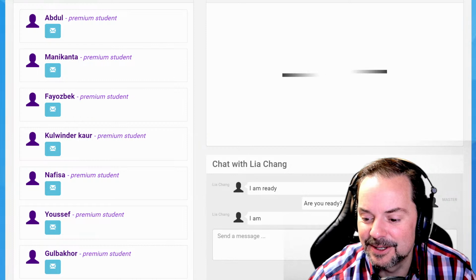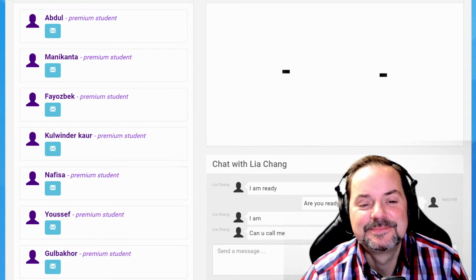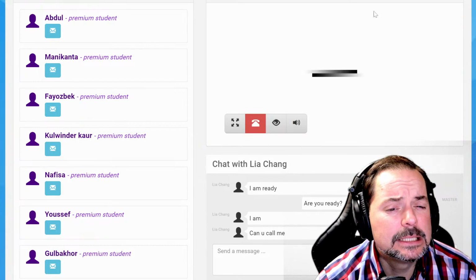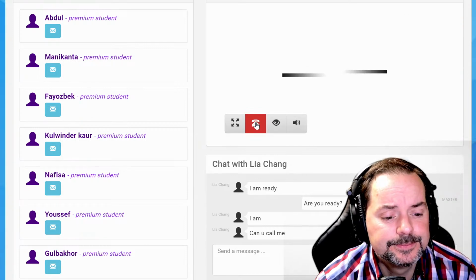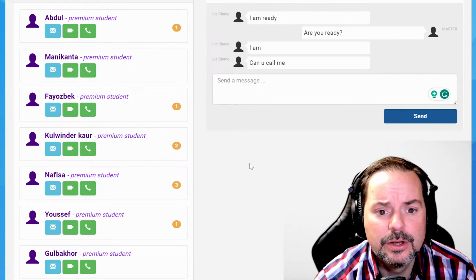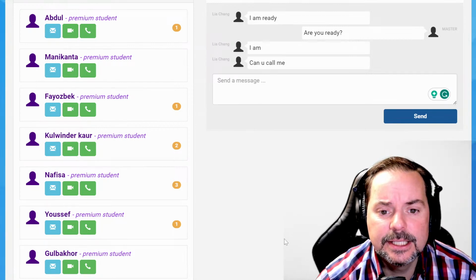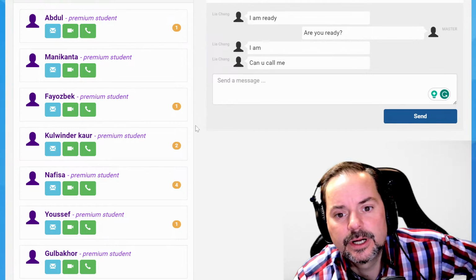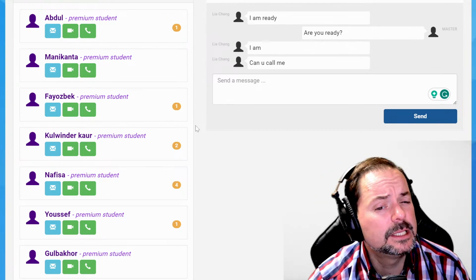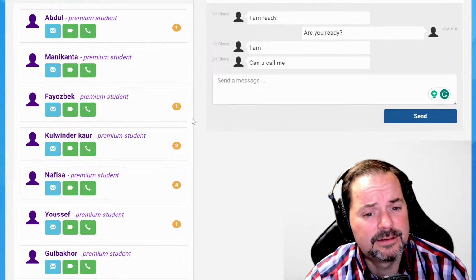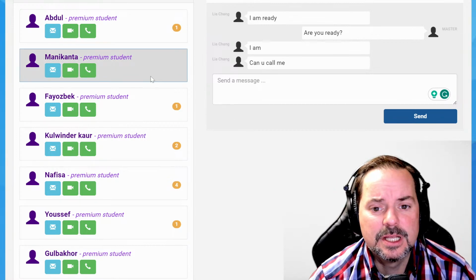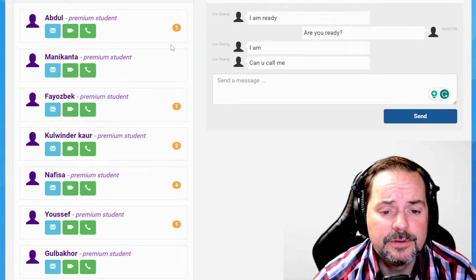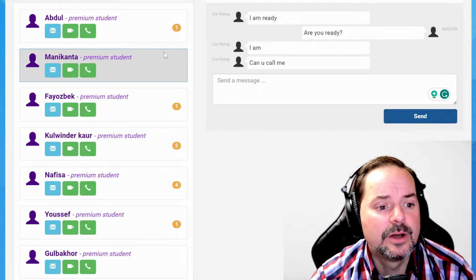Ringing. Leah, pick it up quick. Leah, do you not see the button? The green button? I'm guessing no. Leah, I did call you. Did you not see the green button? No? All right, check what's going on. I know some Apple phones have sometimes an issue with the buttons, but anyway, Leah, let me know. Send me an email if you're having an issue on your end so we can figure out the solution. Okay.